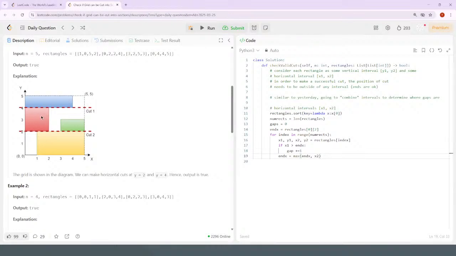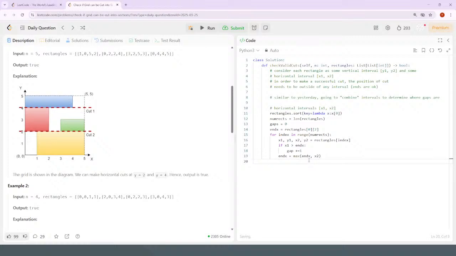And if it was something where it was like the red and the blue were the only things in the rectangles, the start distance is not going to increase the gap because x1 is not past nx, but it will extend the index to be there. Okay.